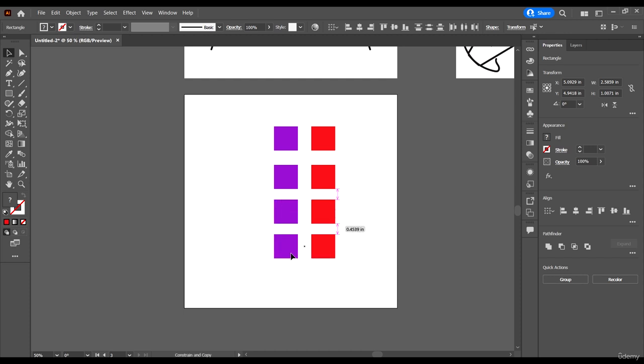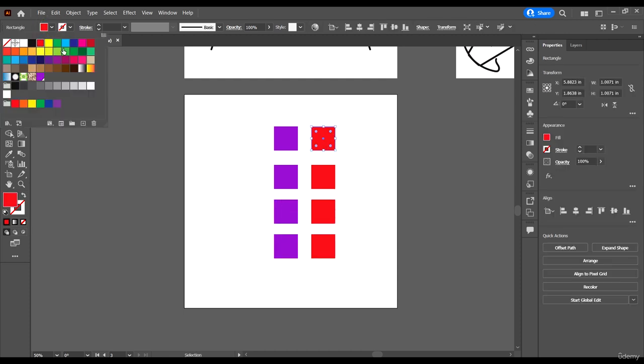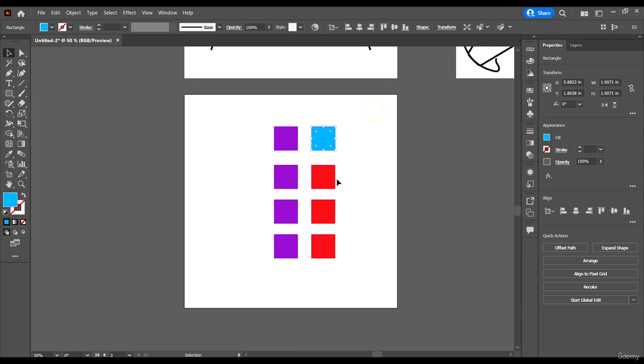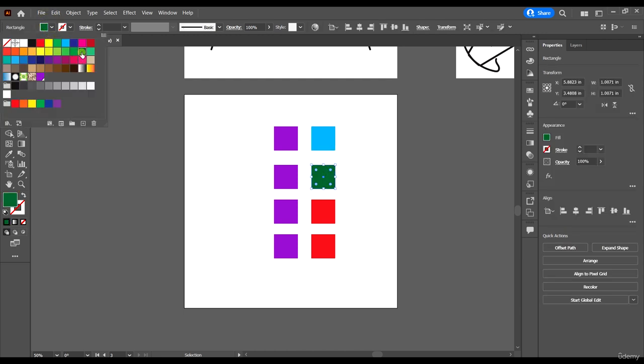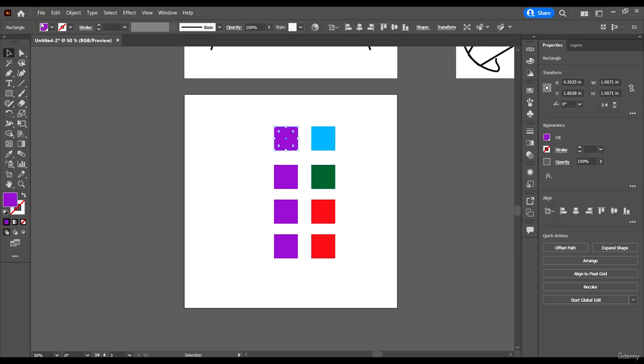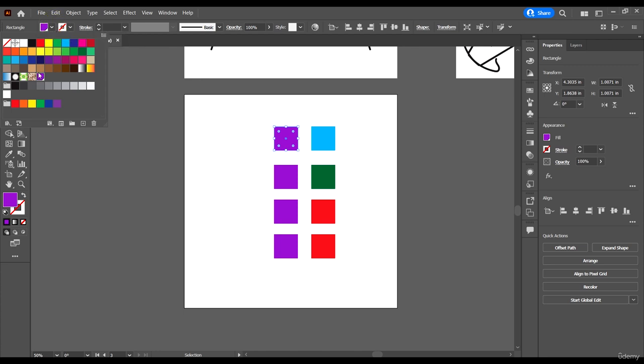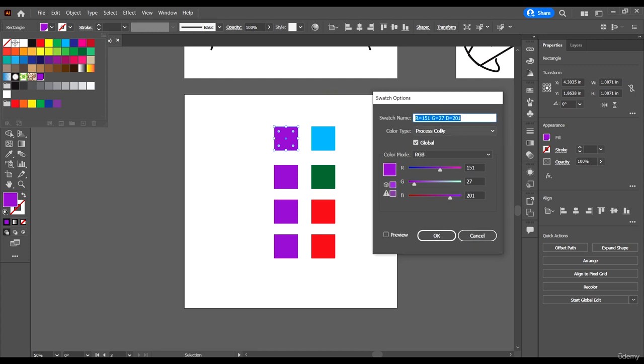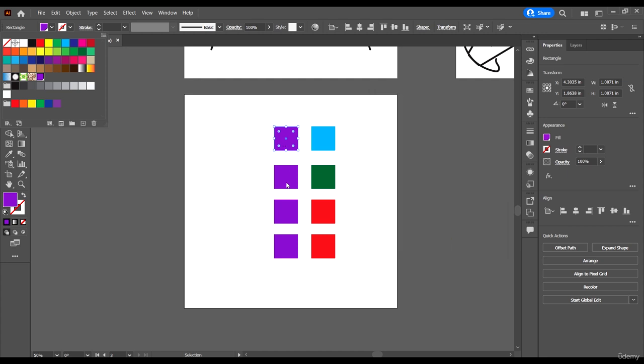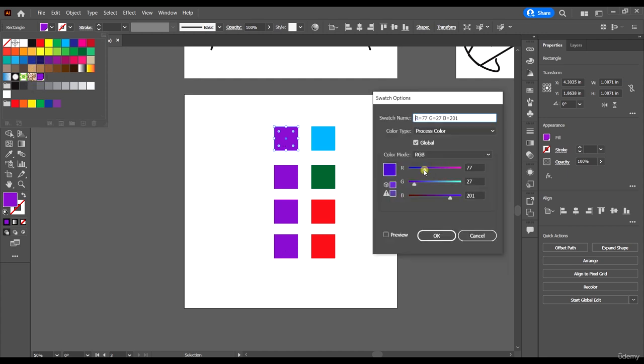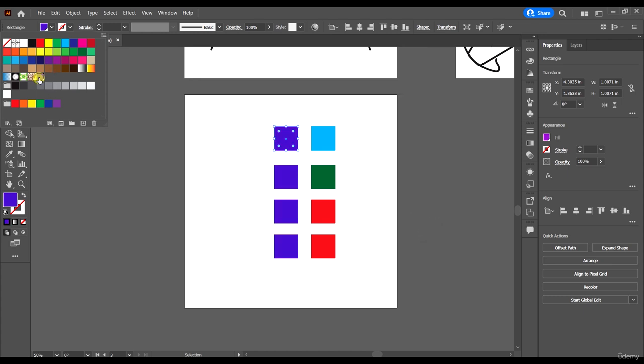Okay, you can see that for these ones which have a normal swatch, we can just select the object and choose a different color. Come here, choose a different color. Okay, but for our global swatch, when we come to our global swatch and try to edit it to be dark or very bright, we will then see that we now have it edited across all our objects. Okay, we now have it edited across all our objects.